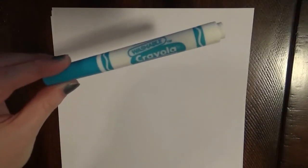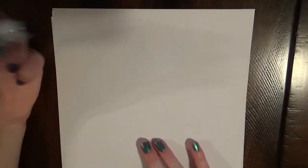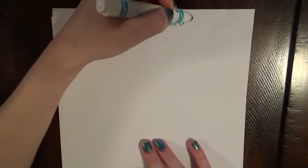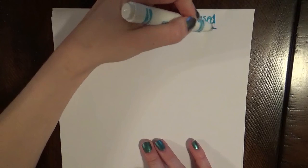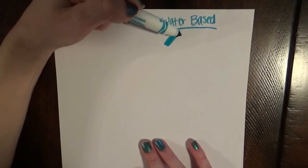Hey guys, so today we're going to go into the difference between water-based and alcoholic-based markers. And so you can see here, I'm just using a standard Crayola water-based washable marker, which is one of the benefits of Crayolas is that they wash out of clothes and that they are water-based.